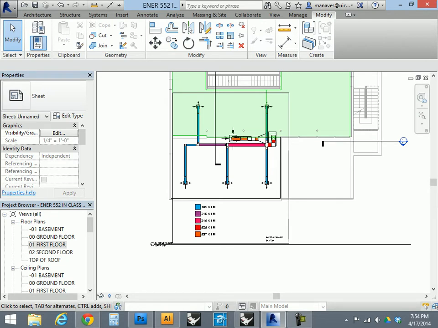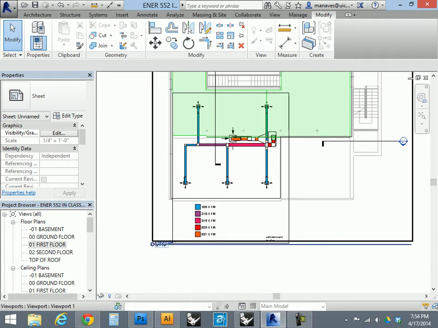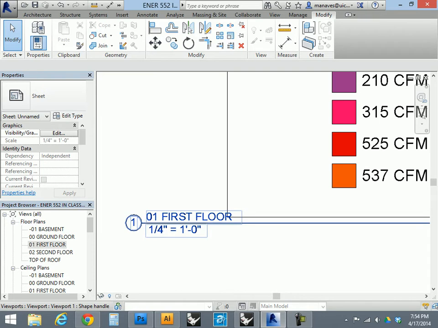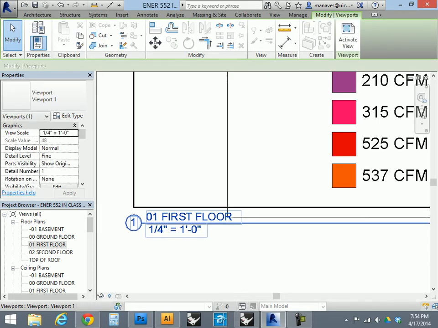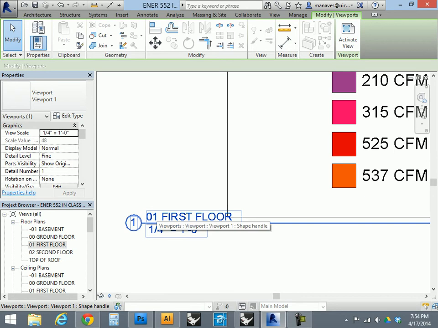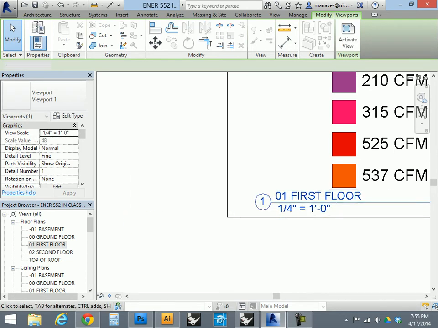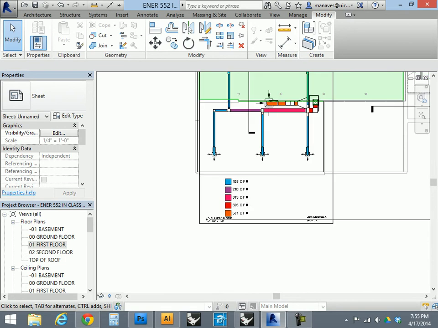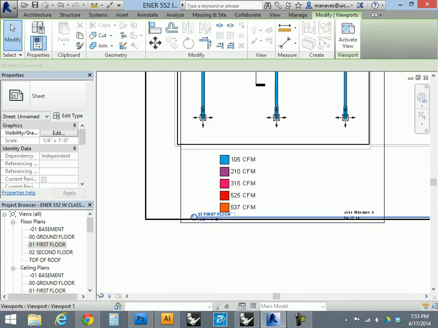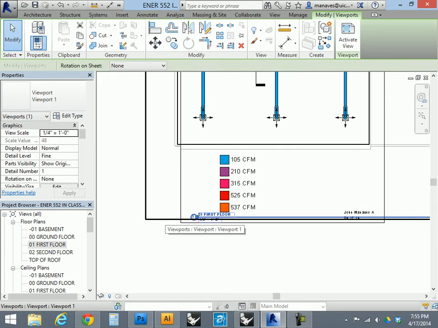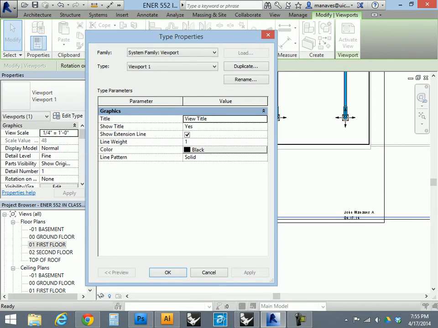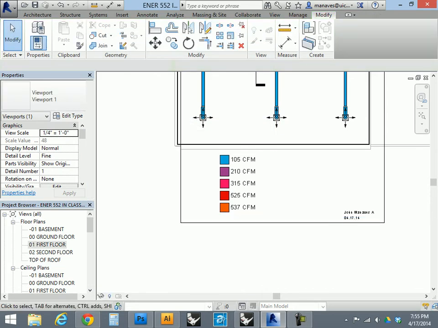Okay. Now the one thing that's happening is I have at the base here, I have this title that I probably don't want to show up. I can move it. But in my opinion, we can turn that off for now. So if you select the sheet, you get edit. And it says show title. We're going to say no. And hit OK. And I'll turn it off.